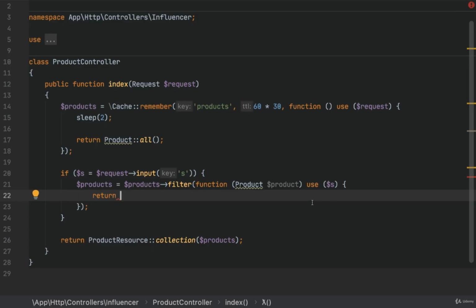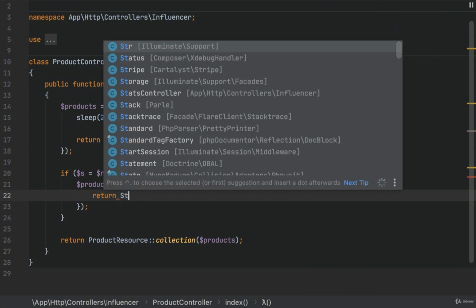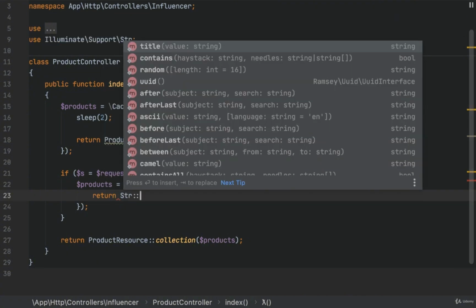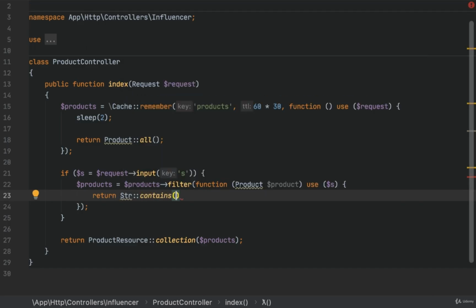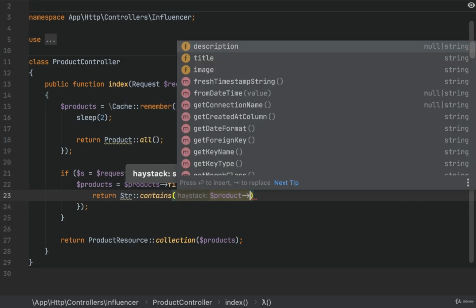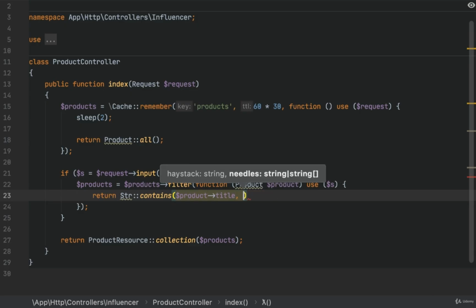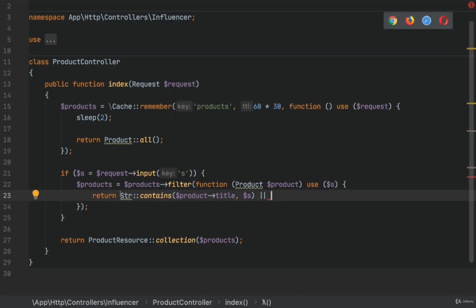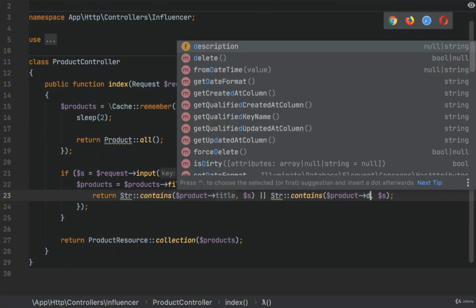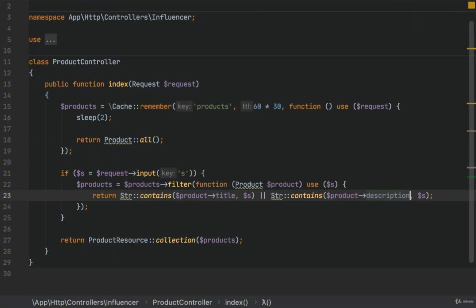So we want all the products where the title or description contains this string s. Laravel already has a function for it, str contains, product title as here, or str contains, let me copy this again, and here I will put the description.